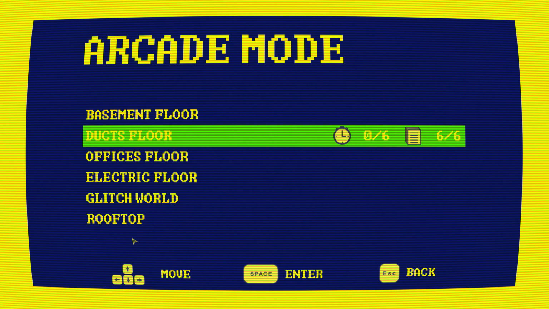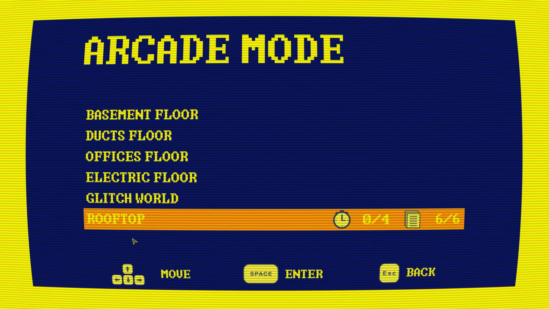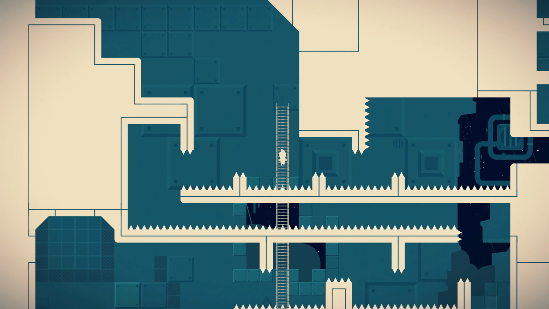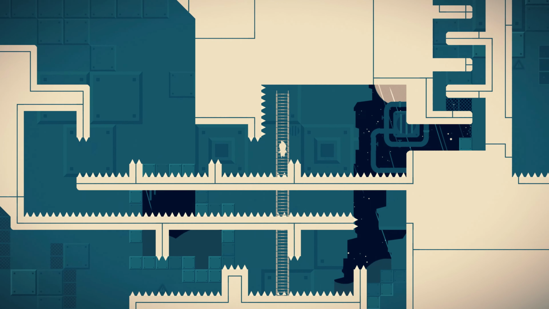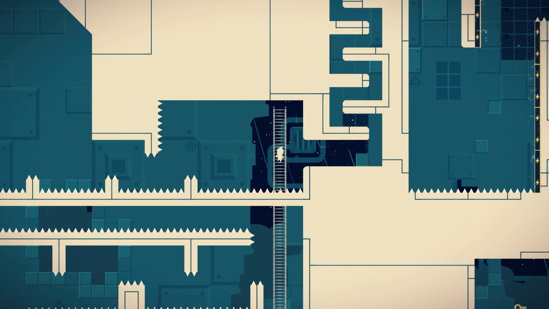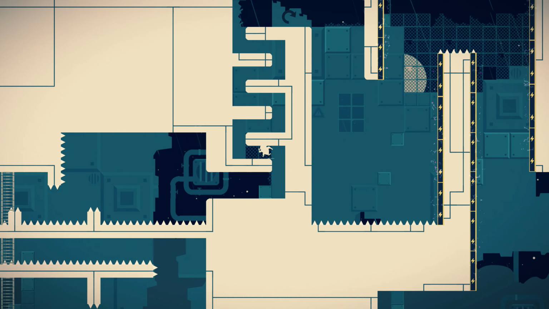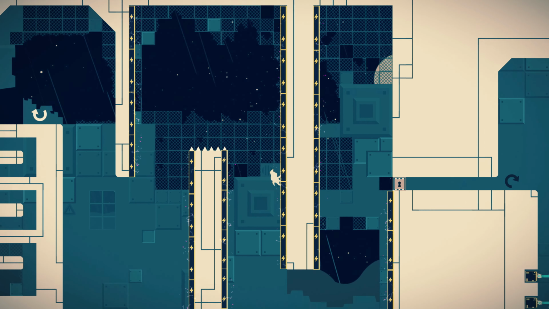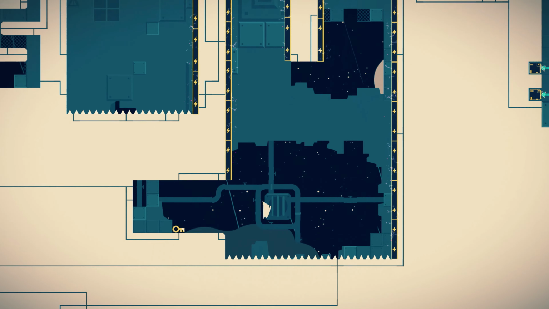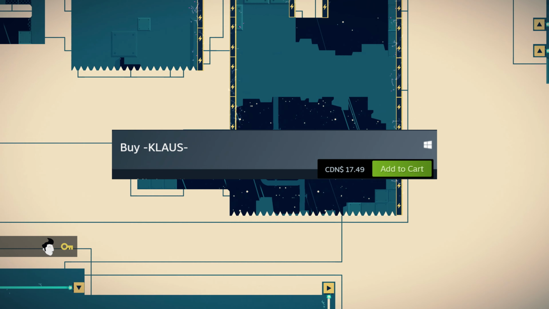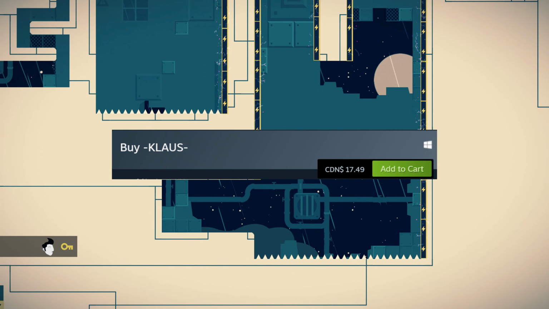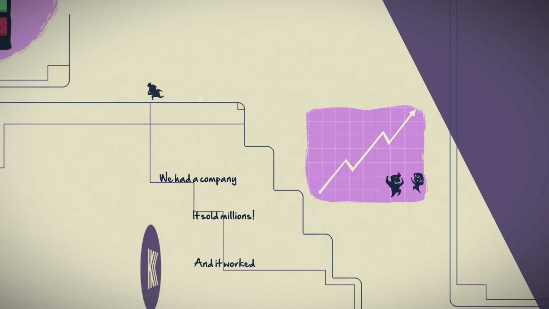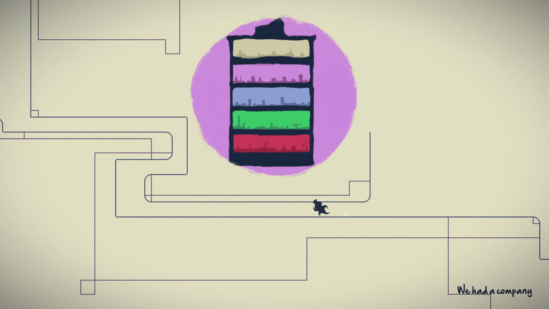There's also some replayability here thanks to the unlockable arcade mode that encourages you to speedrun the levels. Other than polishing some of the aforementioned sections, there's not a lot that I would suggest changing about the game. It's fantastic as it is. Games like this are the hidden gems that I love to discover and shine a spotlight on, flaws and all. At $17.49 Canadian, or your regional equivalent, you'll certainly get your money's worth here. It's an experience you could play through in an afternoon, but you'll remember for quite some time afterwards.